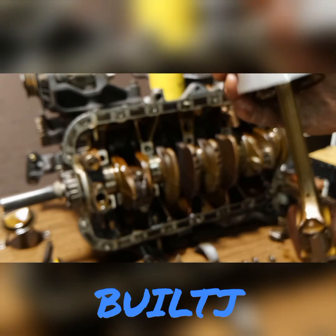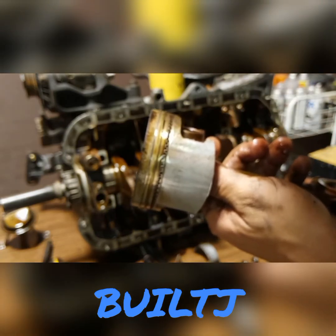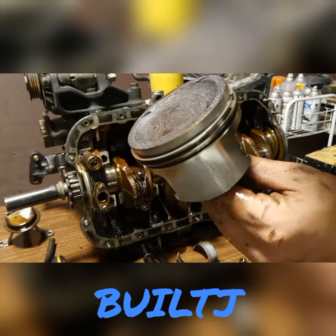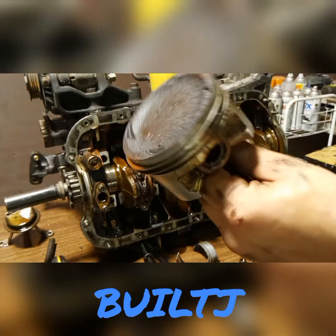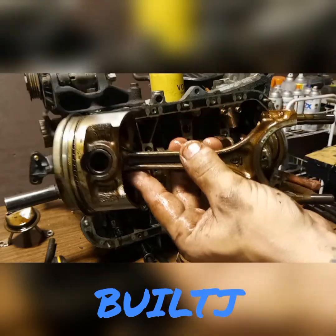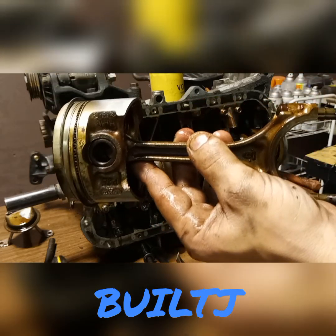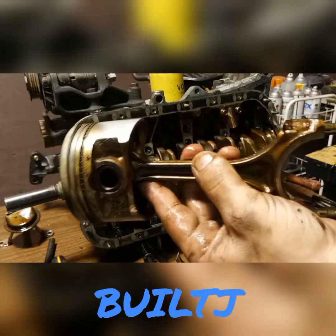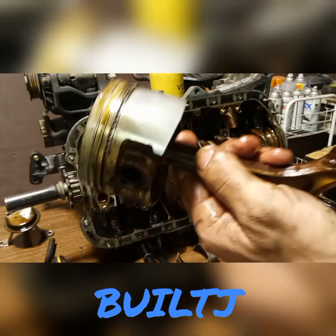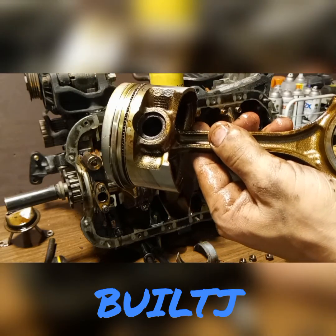There's that piston — and the rings don't look to be in bad shape, they're actually not too bad. A lot of carbon deposit. This right here is a prime example of just not changing your oil, man. Just change your oil. Don't wait over 3,000 miles to change your oil — change it at 2,800, change it at 2,900, change it at 2,500. The earlier, the better. Don't run on dirty oil — you will blow your bearings and everything else, and the repairs are very expensive.